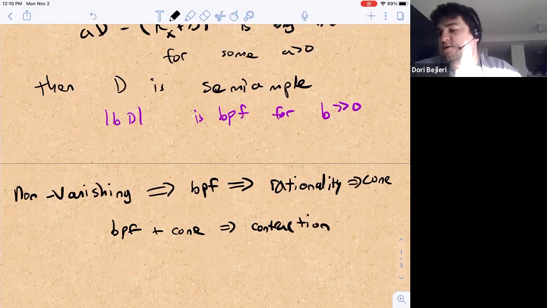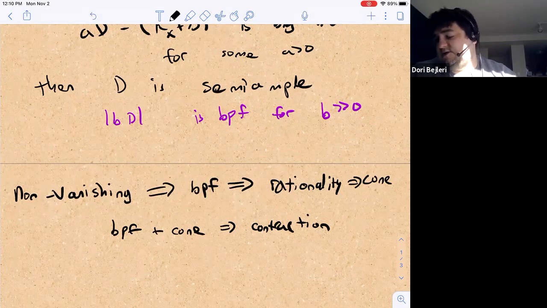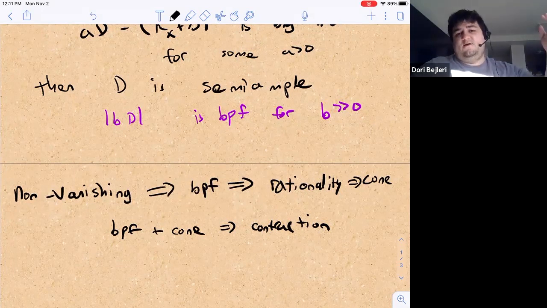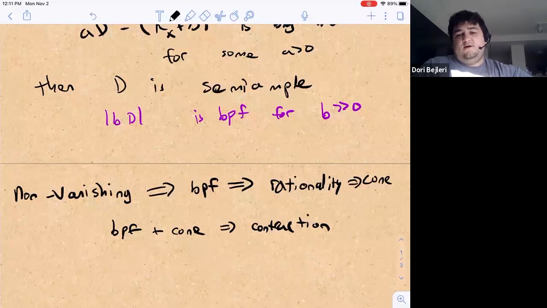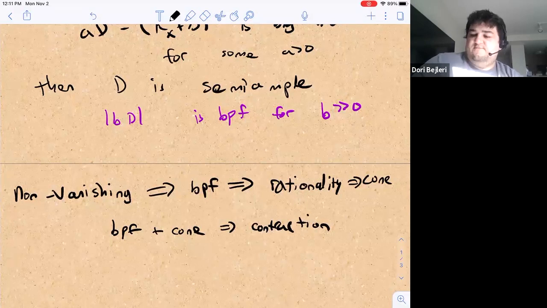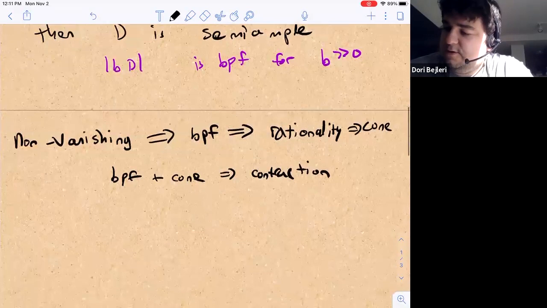Okay, and the strategy for non-vanishing, basepoint freeness, and rationality is all essentially the same. So we're going to talk about the general strategy first, and the idea is to induct on the dimension. When we have some pair, we want to find some divisor F on it, such that when we restrict to that divisor, we can apply our non-vanishing and basepoint free theorems, and then use some vanishing to lift sections and get it by induction on X.